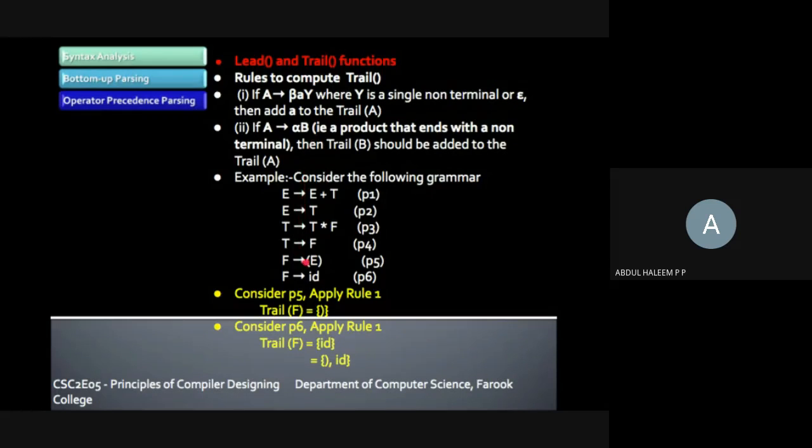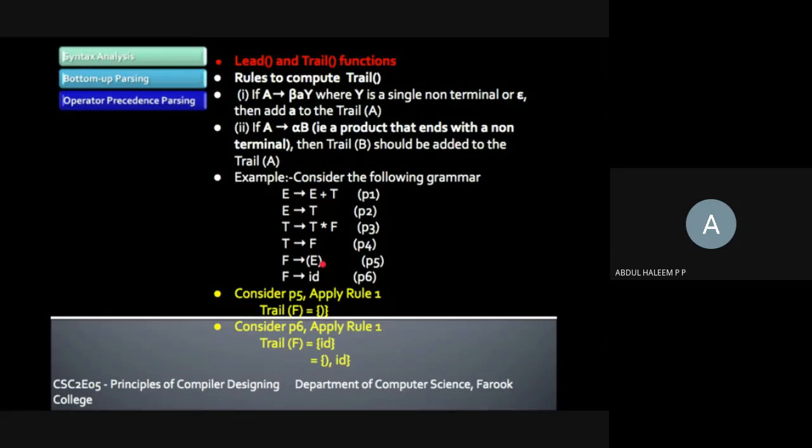See here, we don't have a Y. Y is epsilon here. It's no problem. As per the rule, either Y should exist or Y can be epsilon. So here there is no Y, and in such a case we'll assume there is an invisible Y here. In front of Y, what is there? We have an A, which should be added to trail of A. So here, in front of this invisible Y, we have a closing bracket.